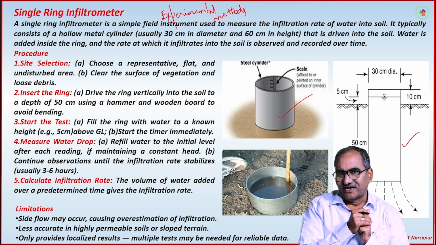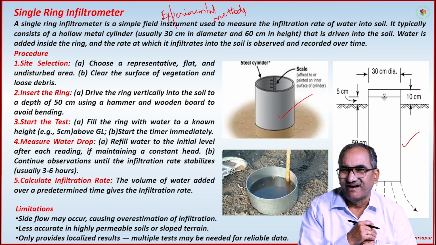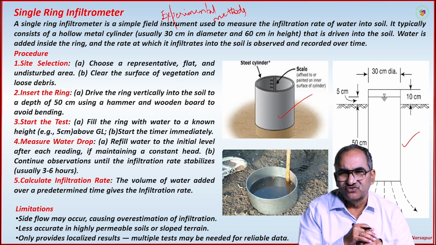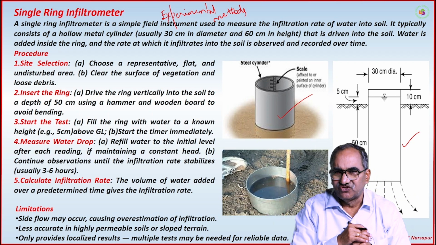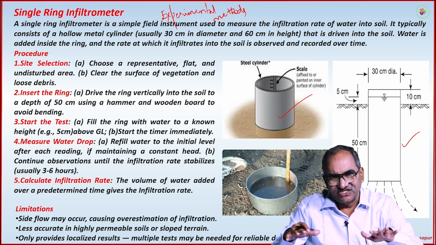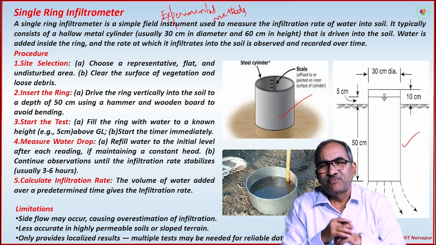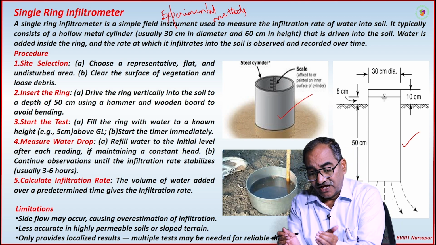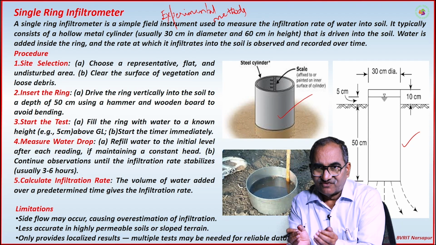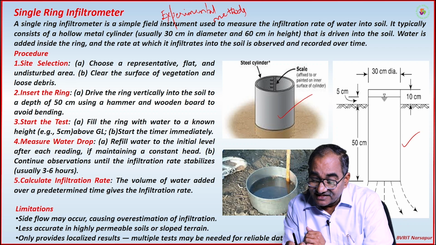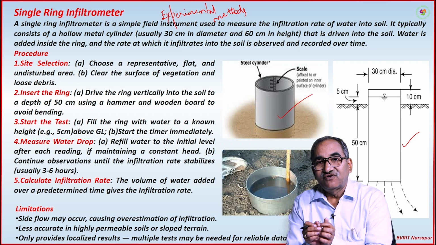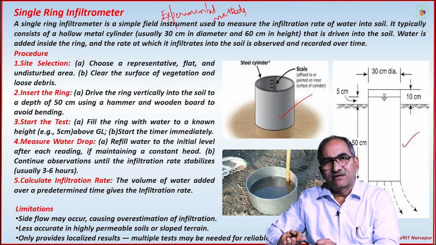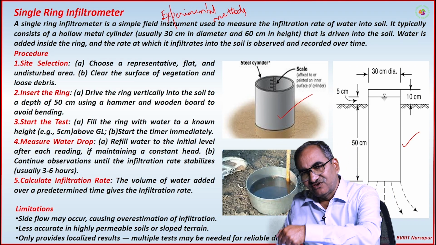Before going for that, first I want to choose an area where I want to measure the infiltration. Normally we will choose a flat land, and similarly there is no vegetation at that place. Such type of place we will choose. Then take a ring, the cylinder, that is what we call the ring infiltrometer. Inside, a scale is there. Take a hammer and put it into the ground.